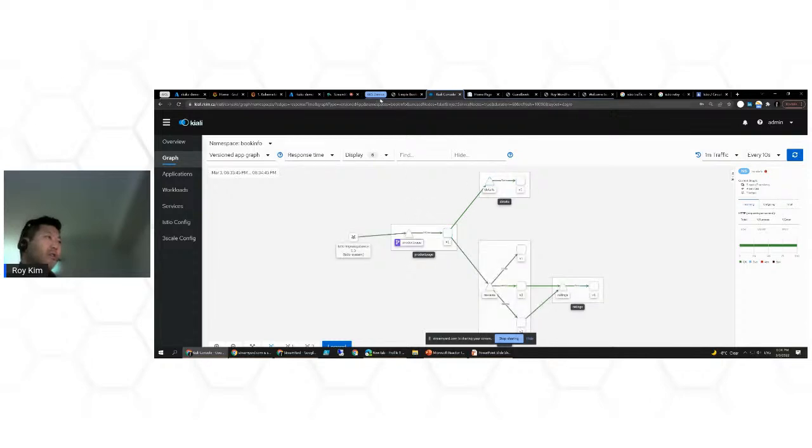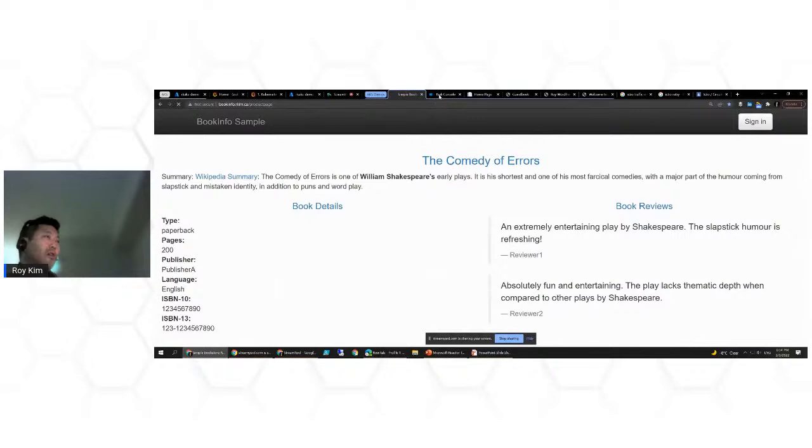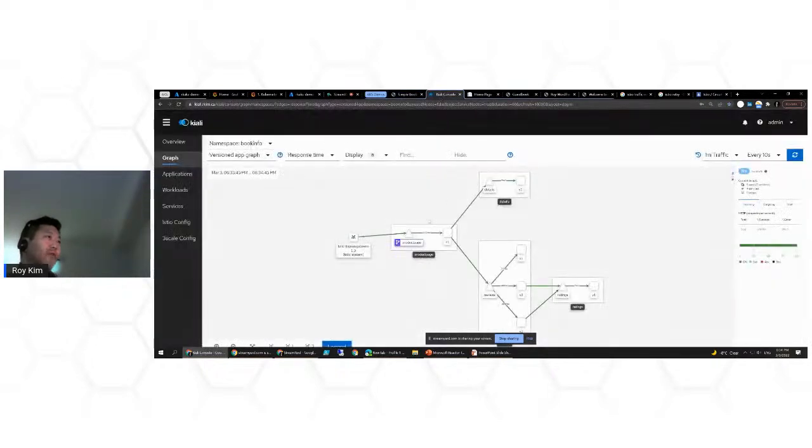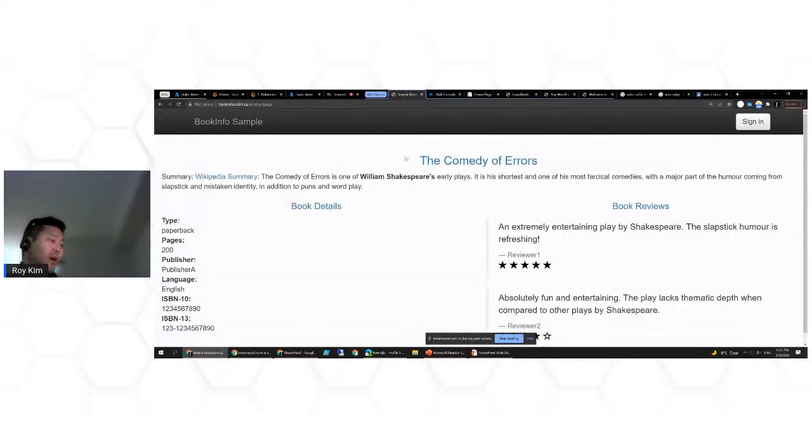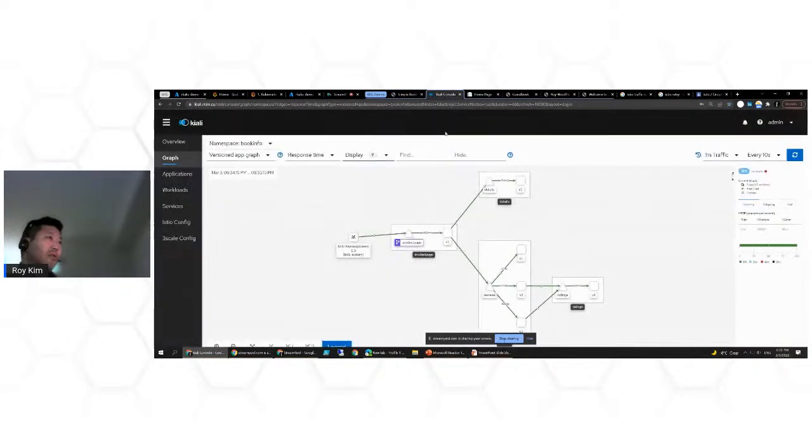Hold on, let's see here. If I had more traffic, it would have been good if I put a load test tool against this. You can see animation of errors. Actually, hold on. Can I display the traffic animation? There you go. Okay, that looks more cool. So let me go back and hit refresh a few times to throw some traffic across. Here again, we see the traffic flowing.